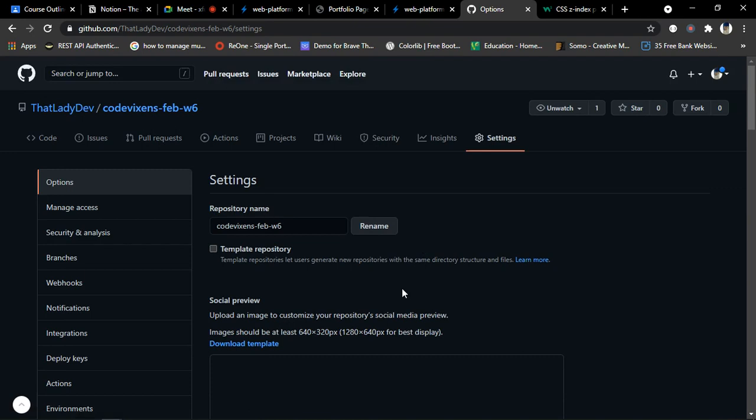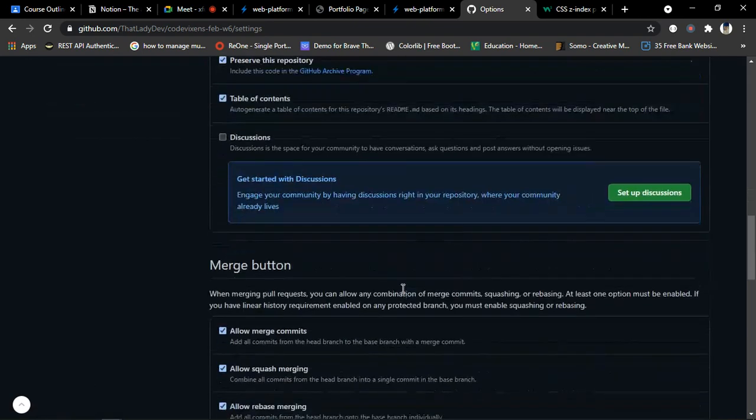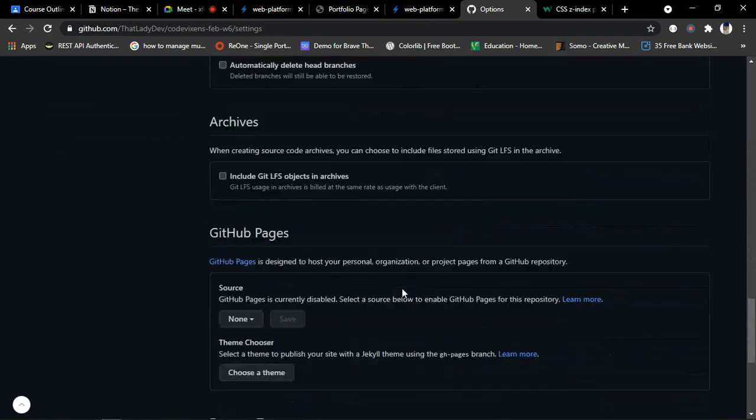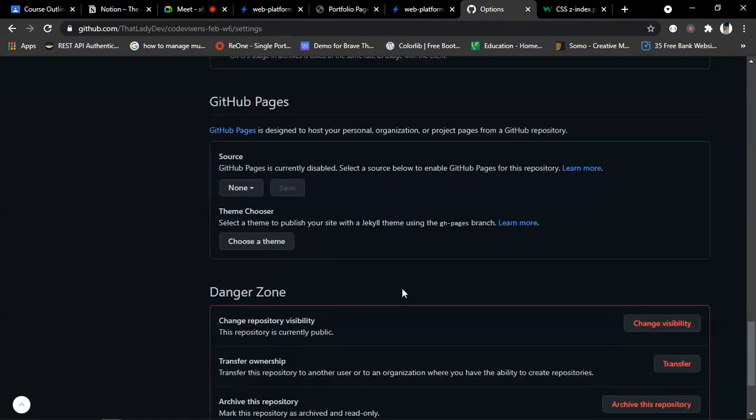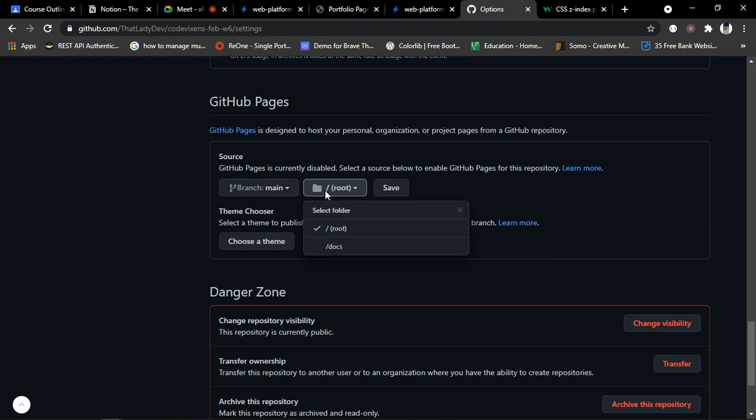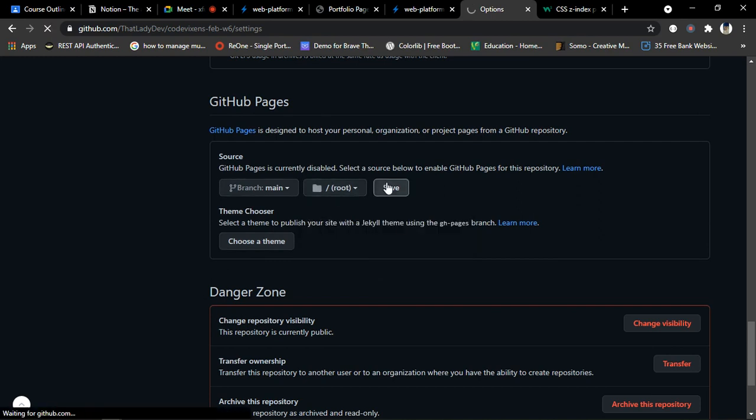When you go to settings, you scroll down to GitHub pages. This is where you can host your site. So I'm selecting the main branch. Just follow what I'm doing.